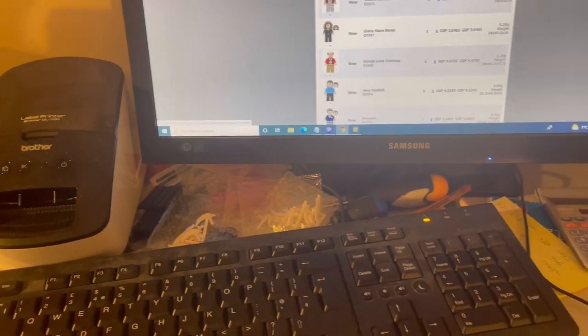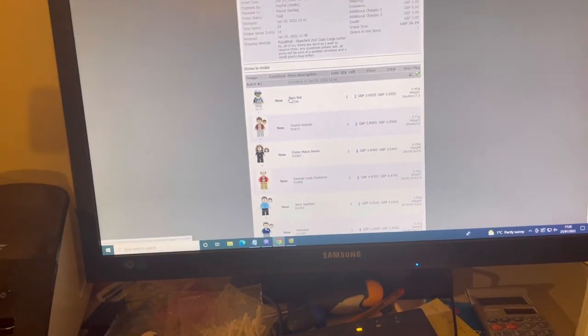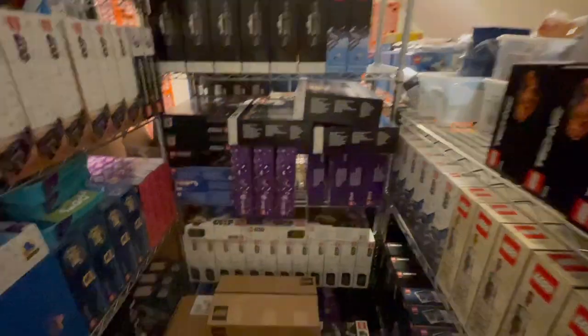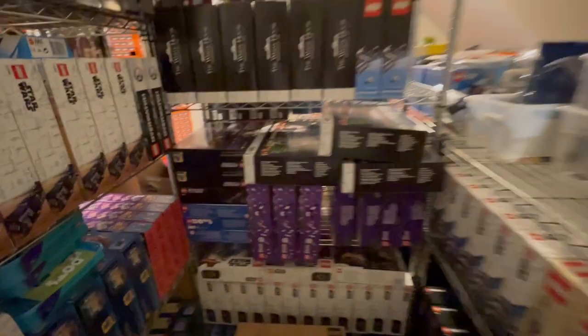So it's now the afternoon. I've been to the post office. Just finishing up packing the rest of today's orders - three there, and just got this minifigure one that came in about half an hour ago. After that I can go through and consolidate all of these drawers, tidy up, probably hoover the carpet, and then go on to part out something else. I probably need to get that camera out. I could do some of the smaller sets if I don't have much time. And also just tidy up around here as well.